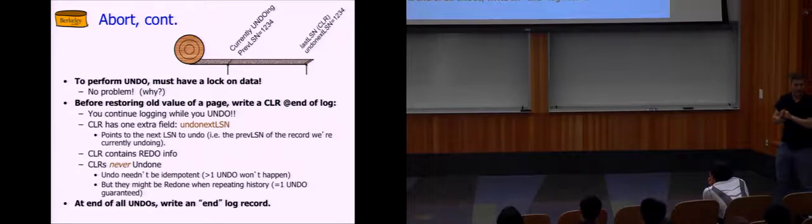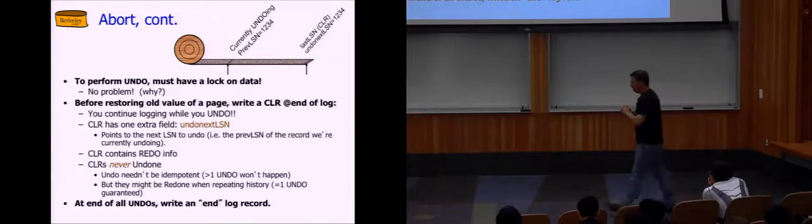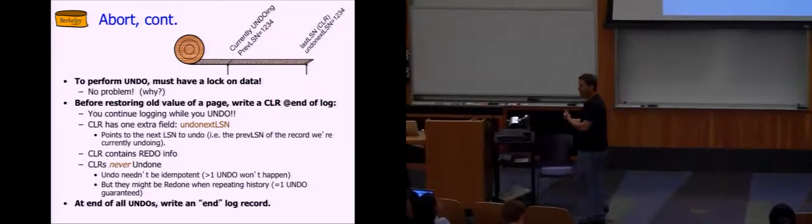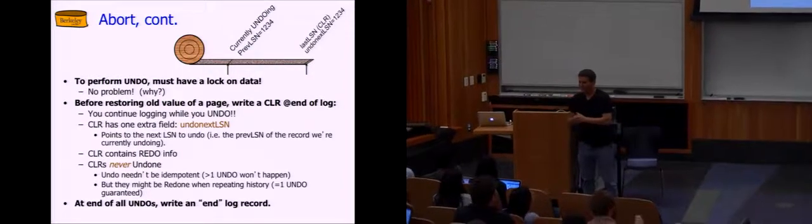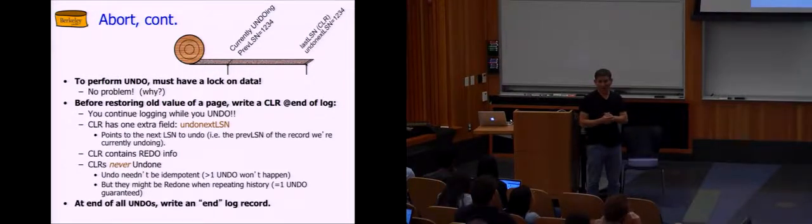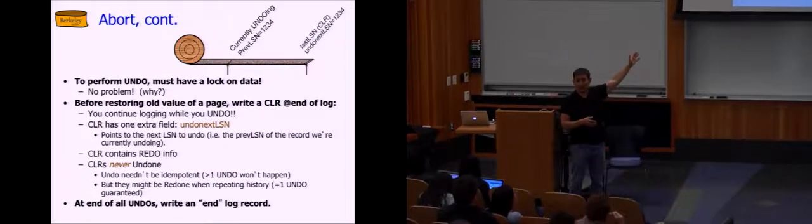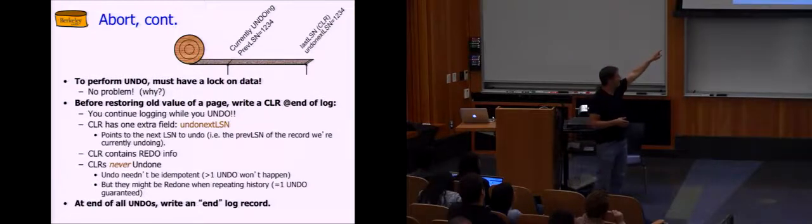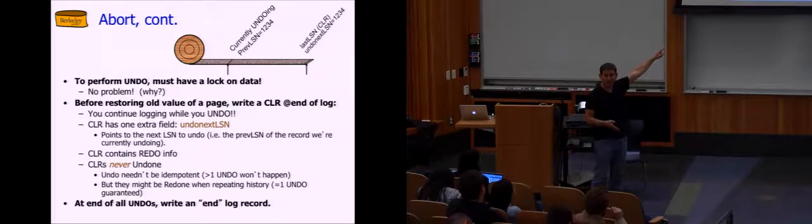Okay? The CLR, which after all is an undo record, it's recording an undo, contains only redo information. Because we will possibly crash before we succeed in flushing the database page corresponding to this undo. It could happen that while we're undoing this transaction, we write that CLR and we crash. And when we come back up, we have to know that we were in the middle of undoing this transaction. So what do we do to undo this transaction? We redo the undo that we tried to undo before.